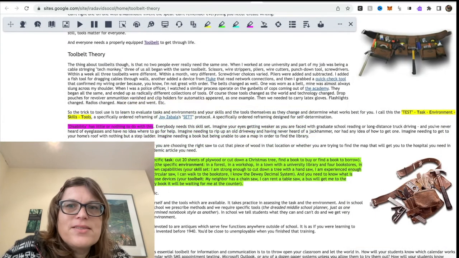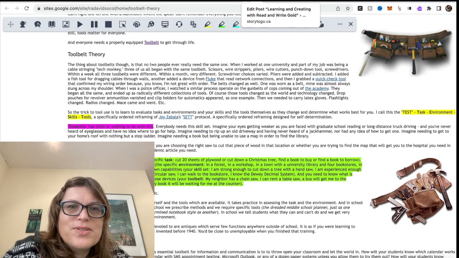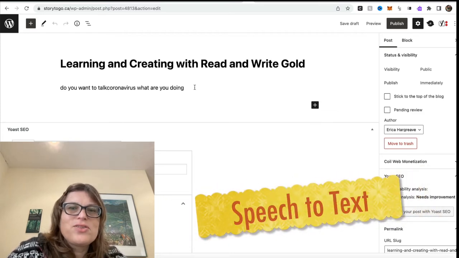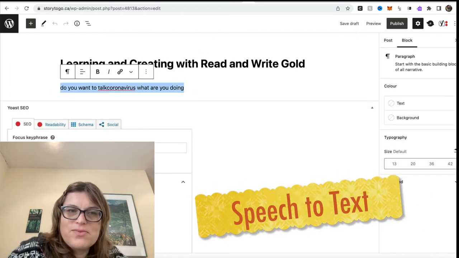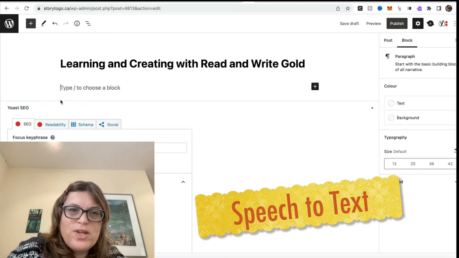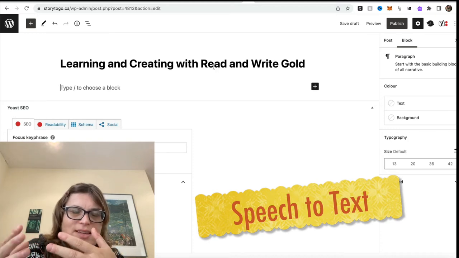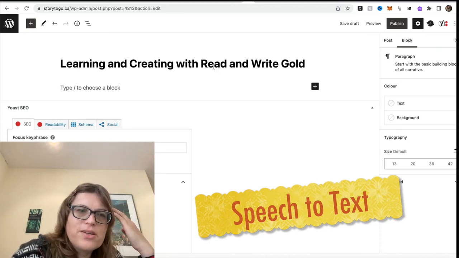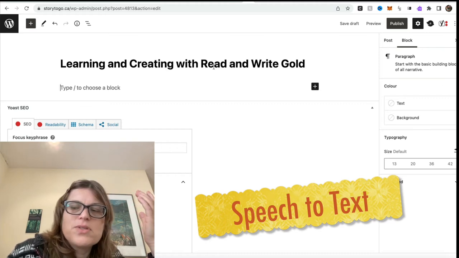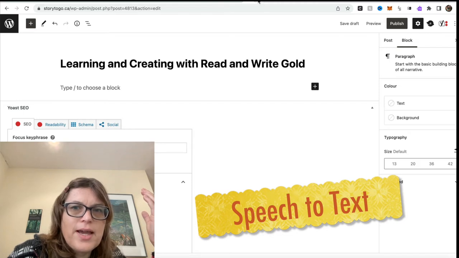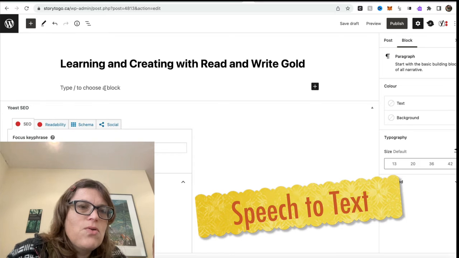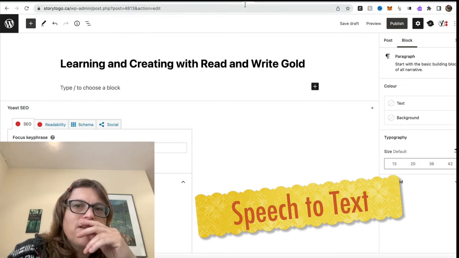Now, other things that this does, so I'm going to show you how this works. I can actually start to write text using this, which is really, really cool, because if you're getting arthritis in your hands later on, or for me with my concussion, if my concussion symptoms are triggered and I don't want to be spending a whole ton of time looking at a screen, this is a great way to start to write without necessarily having to look at the screen.